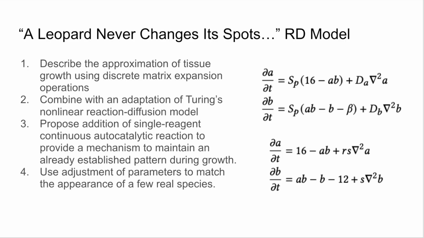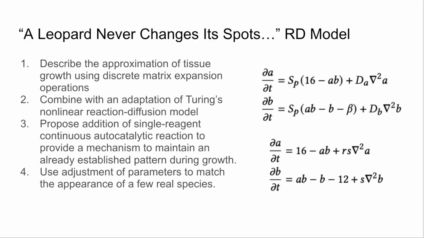So they start with Turing's nonlinear reaction diffusion model and reparameterize it to reduce the number of parameters and better control the generated patterns. They replaced dA and dB by R, which is equal to dA over dB, and they added S, which is just equal to the diffusion rate of B. They also fixed SP to be equal to 1 since they found it to be confusing, and it affected the perceived scale of the pattern and the velocity of the simulation at the same time. So instead, to adjust the pattern scale, they just use S.